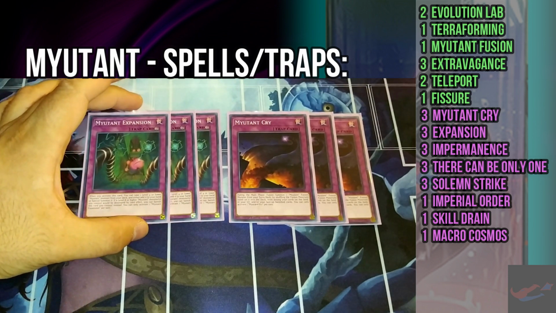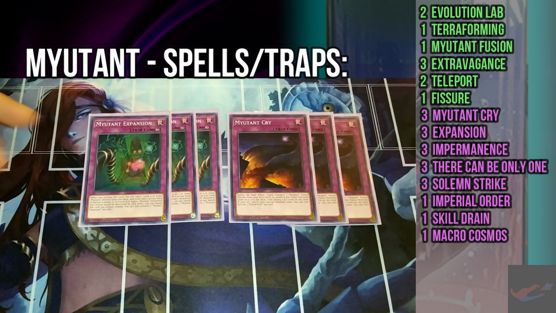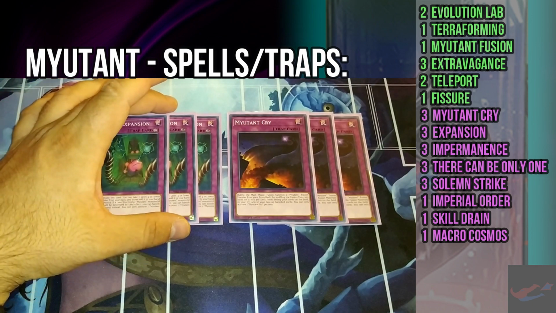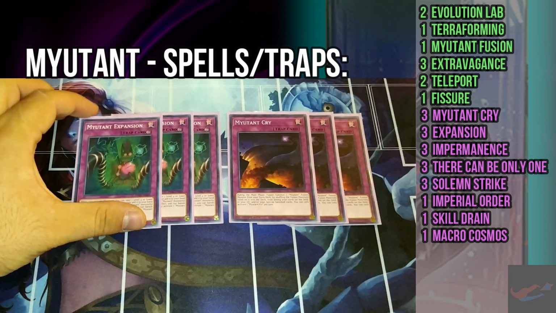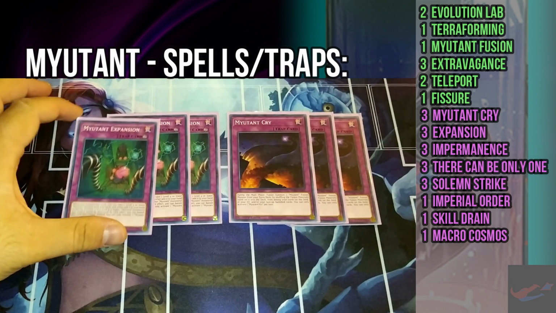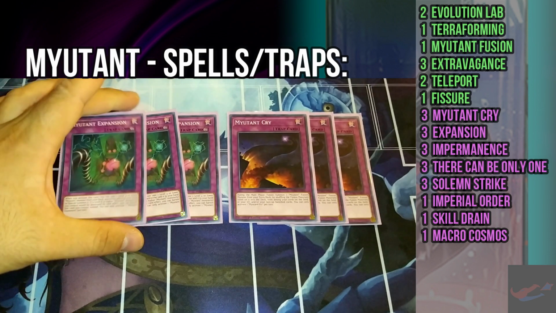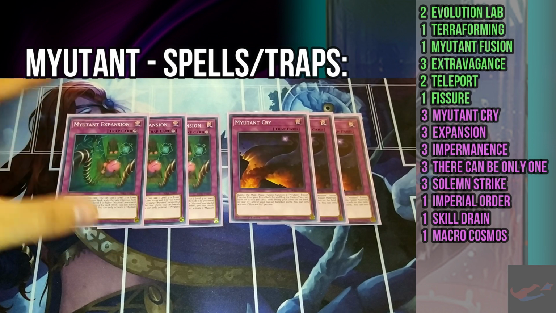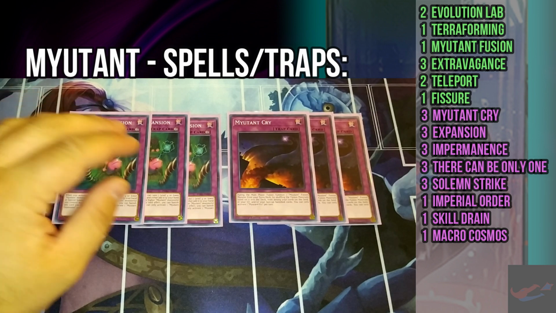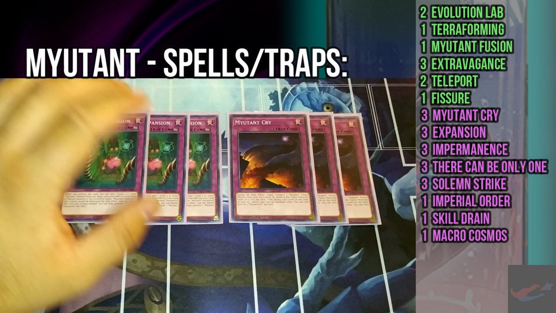Then we have Expansion, which on activation allows you to take a level 4 or lower mutant monster and add it to your hand or special summon it, which most of the time is going to be special summon. So you're going to summon, for example, ST46 during the opponent's turn, get a search, or summon an M05, search an ST46, and basically have a monster on board. And then the other effect is that if a level 8 or higher mutant monster you control would be destroyed by a card effect, you can banish this card you control instead. So it's also giving you an additional protection.